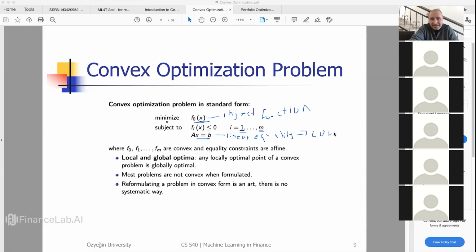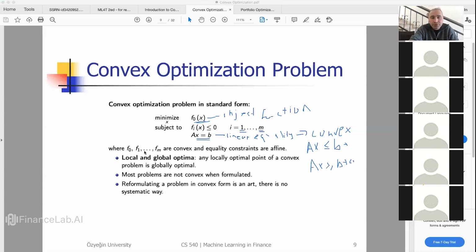So for instance, if we have a quadratic equality constraint, that is always non-convex. Because in this case, equality means that it satisfies both cases. So Ax should be less than or equal to b, and Ax should be greater or equal than b. So equality means both of them are satisfied. And since this should be convex, this is only valid where this is basically a linear equality constraint. That's why we have only linear equality constraints for equalities.